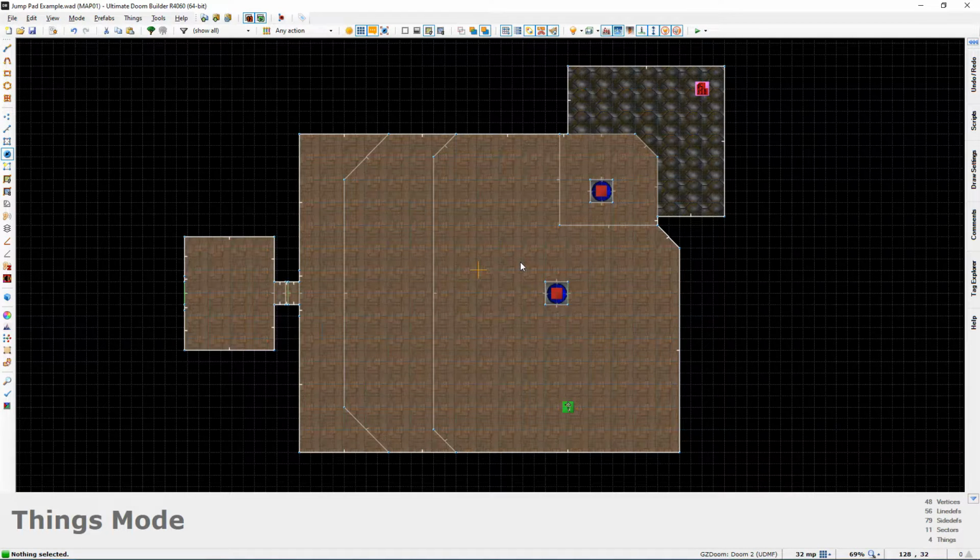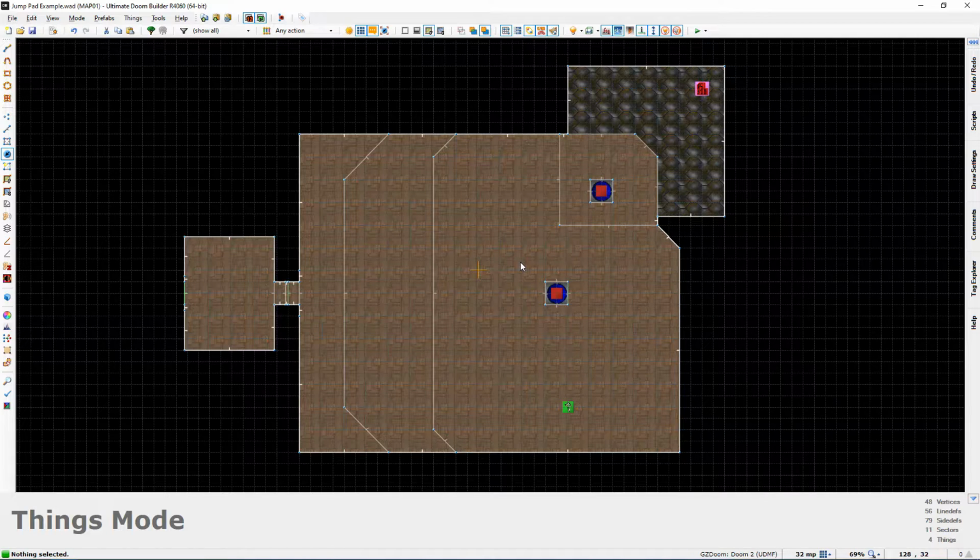This is a request that I've gotten several times over the past year or so. I've had multiple people ask me how to go about creating Quake-style jump pads, and I've come up with a little technique that thankfully doesn't require any scripting, although I'm also going to show you near the end of this video that you can use scripting to enhance this feature if you'd like.